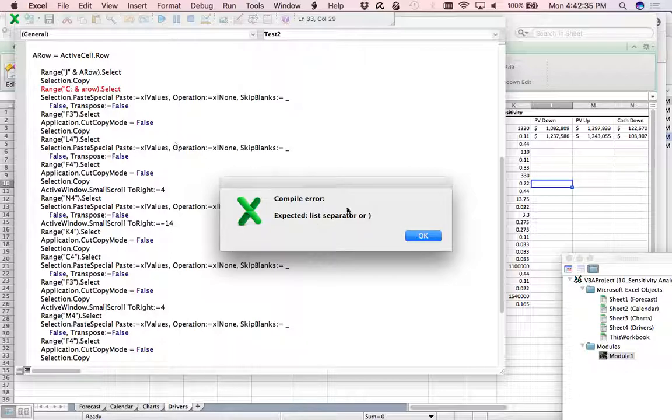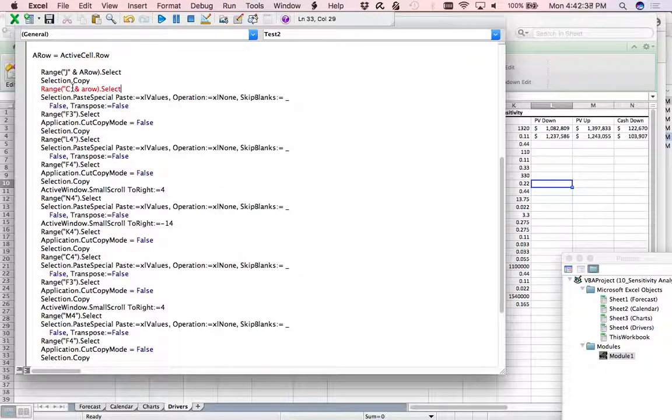My bad, I messed up here and took away one of the quote signs. You use the quotes to let it know that it's text, and I just got a little sloppy there. All right, so then it's going to take the value in J, copy it, and then paste special it into C. Then it's going to grab value F3. We don't want to mess with rows on that because that's where the present value amounts are. And it's going to copy it into column L, as we talked about, and a row.